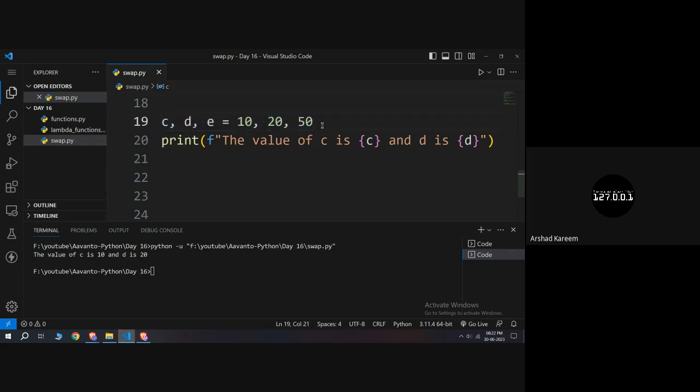This is allowed only in Python. You can't perform this operation in Java or C. In Python, you are totally allowed to do this. Within the same line, you can assign values to multiple variables. All you need to remember is you need to separate variables and values with the help of commas. That's it. So I hope you clearly understood today's class.